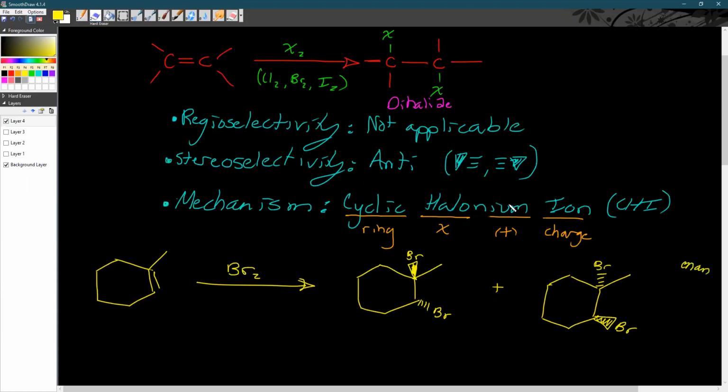Now, if you do these as your products, I give you 80% of the points. I wouldn't give you full points. And the reason for that is because you can't have a wedge and then not affect this other bond. So if the Br becomes a wedge, then our methyl group becomes a dash. Same thing, we have to change this methyl group and change it to the wedge. So you can't just place something on a dash or wedge and not affect what else might be bonded to that carbon. Two stereo bonds, two in plane bonds.